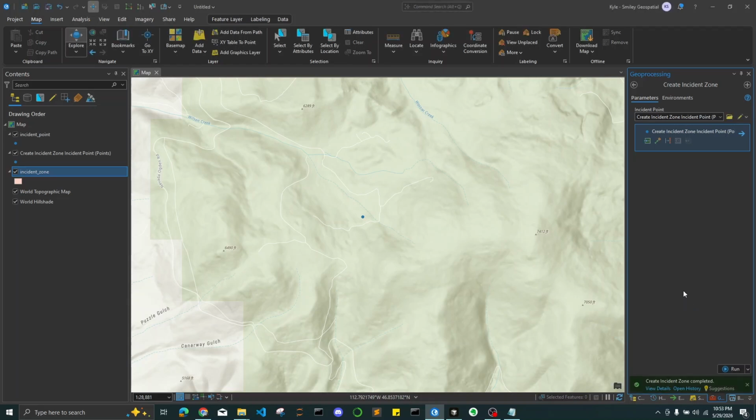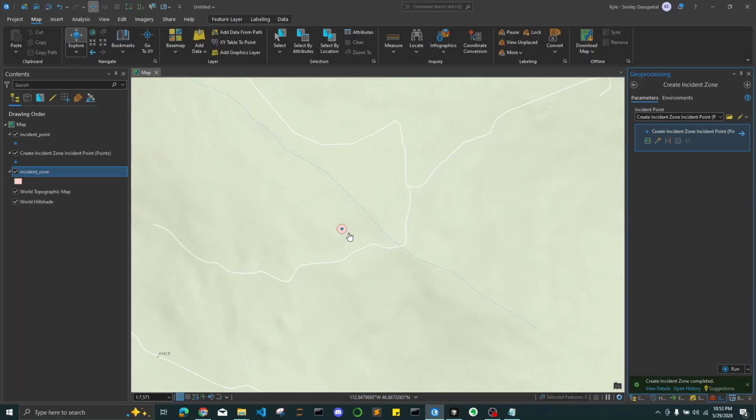And that's going to create my incident zone, which is pretty small. So I'm going to have to zoom in, and that's a 25-meter buffer.